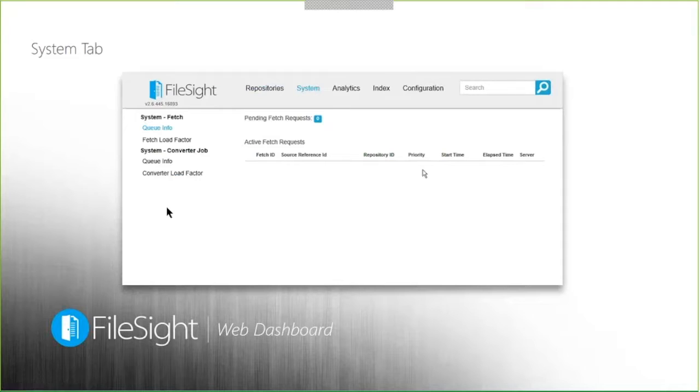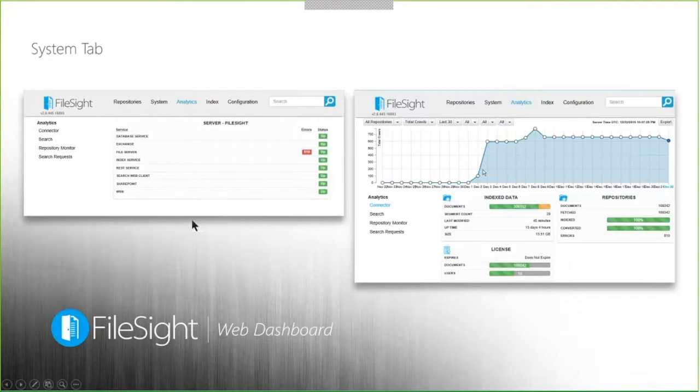System page is available as well. This will display information for both the fetch and the conversion process. So you're able to see what's happening and understand what's going on, if your server is maxed out on CPU or RAM, you can find out, because that's what happens when it does the discovery. It's going to be very CPU intensive. When it's going through the indexing, it's going to be very RAM intensive. So you can take a look at exactly what's going on in the system.